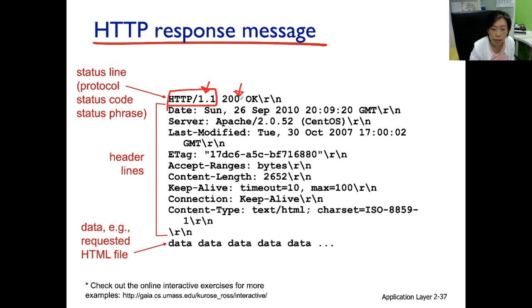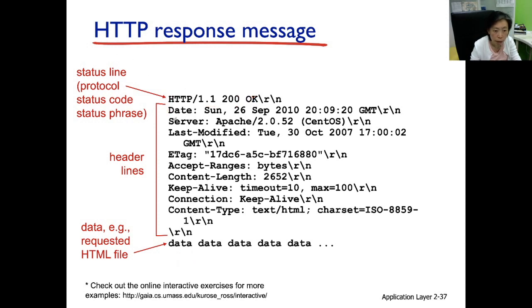For each status code there's a status word as well, which is the third component in the status line. So 200 here indicates okay, meaning the HTTP server is working well and the object you're looking for has been found, and it's going to come here in the entity body.